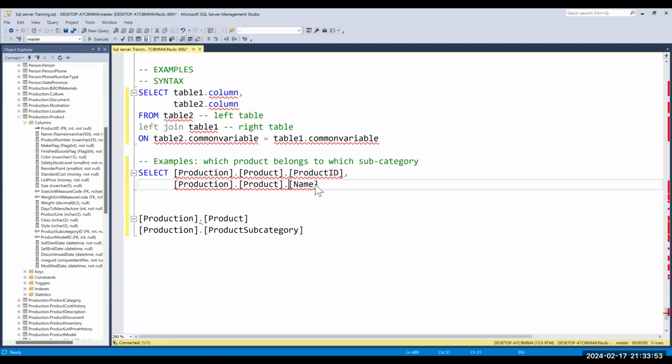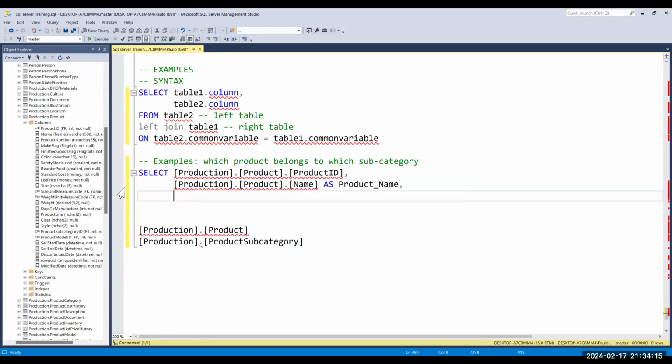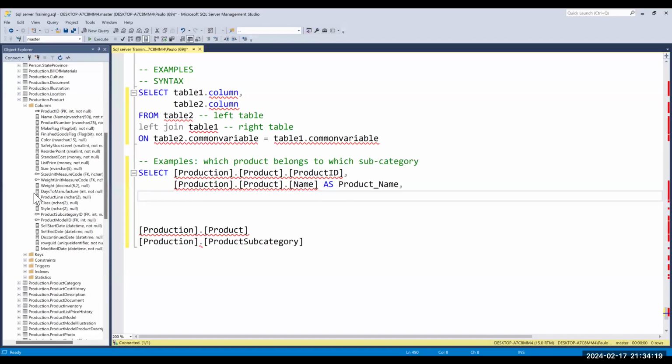So with that, I want to change that name. That name is the name of the product. So if I want to change the name to something else, what will I do? I want to rename that column. Okay, we use an alias. So we use product name, right? Comma. Then since we want to see the category, I think that one is enough for the product and the product name.